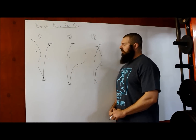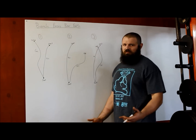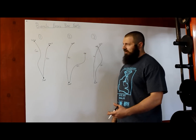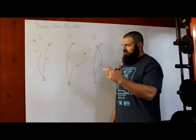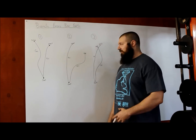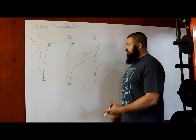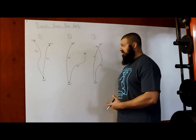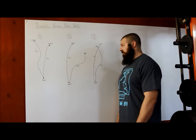This came to mind because I'm in a bunch of Facebook groups, and somebody posted about this bar tracker app, and then all of a sudden every single person in the universe was posting all their bar paths, and everyone was so excited their lines overlapped every single time. Well, as you can see with these examples anyway, none of them are really clear. So I want everybody watching to take a look at these and try to guess which one you think is the more advanced bench presser.